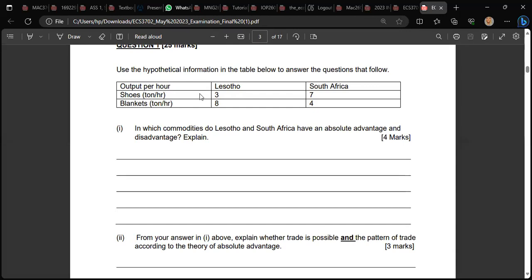It's all because it's the labor theory of value. They are saying the value of a commodity is mostly based on the amount of labor that you put in that commodity. So that is what we refer to as the labor theory of value. But here we just do absolute advantage, and then from there, when we talk of comparative advantage, we explain it with opportunity cost.